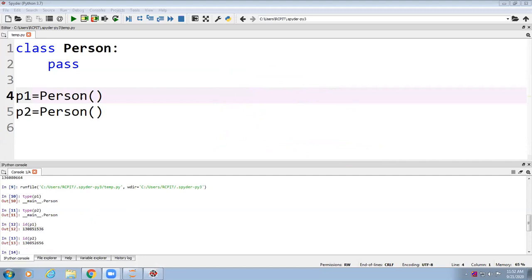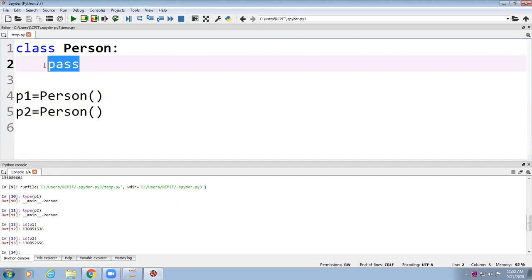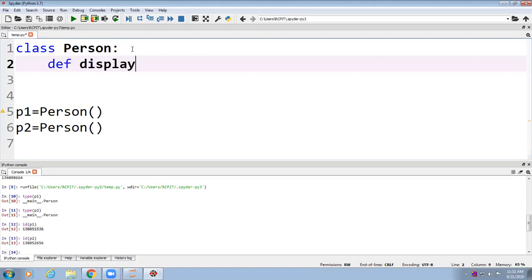Now, again, suppose here we are writing a method like def display.